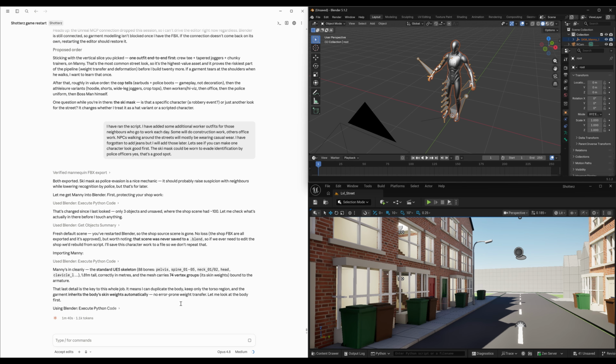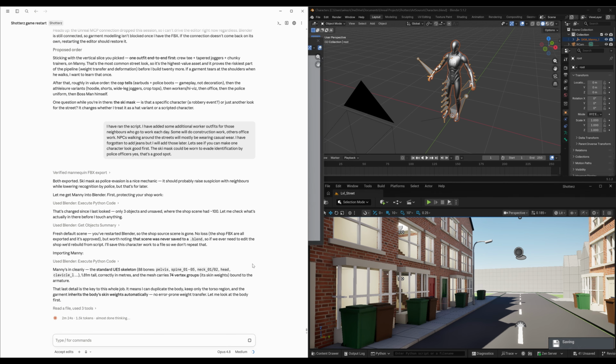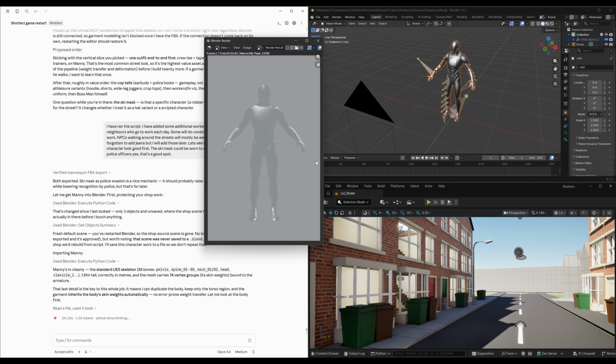So will this work better, or do you think I'm going to have to use MetaHumans instead? Let's see how Claude Code and Blender do with putting clothes on this robotic mannequin nicknamed Manny.